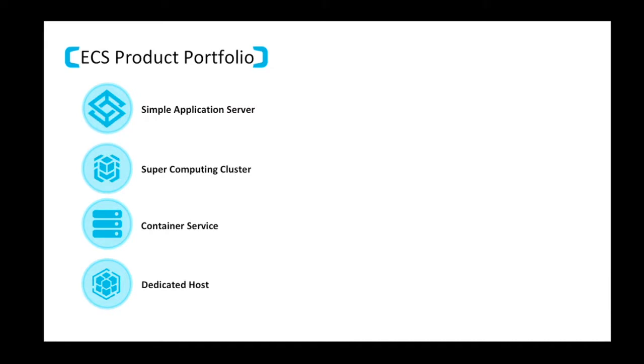Simple Application Server is a new generation computing service for standalone application scenarios. It provides one-click application deployment and supports all-in-one service such as domain name resolution, website publishing, security, O&M, and application management. This optimizes the user experience of setting up a simple application and makes it easier for entry-level users to use cloud computing products.